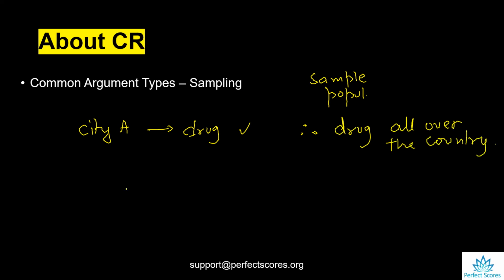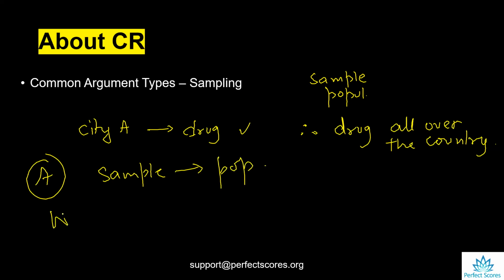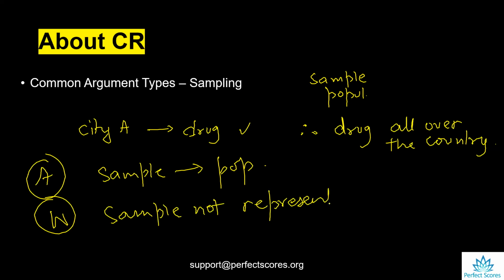Now, let me put this question to you. What do you think is the assumption in this case? It's using a small sample. It's just using city A, and it's extrapolating that for the whole country. Yes. So what applies to the sample will apply to the entire population. So the best way to weaken such an argument is going to be that you show that the sample does not really represent the entire population. So that one is also straightforward. That's the third kind of argument.